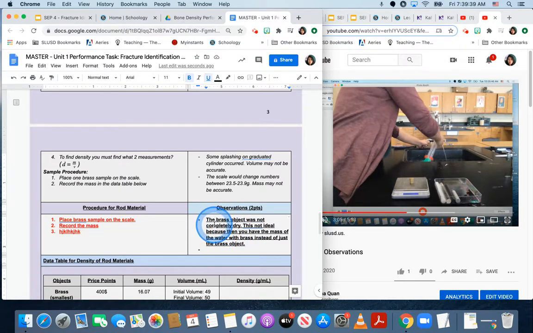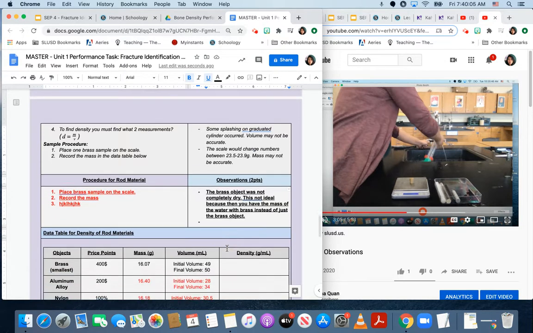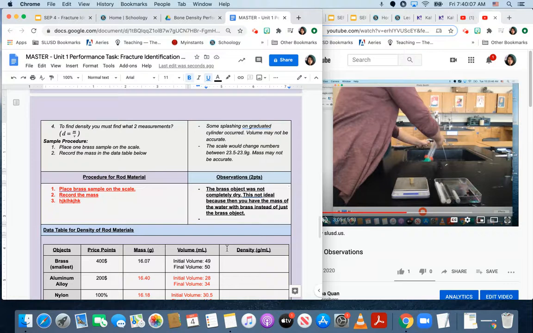So a lot of you typed in like, Ms. Kwan made a mistake. I'm like, yes, I know, I made a mistake. I made those mistakes on purpose so that you could have observations. I know this seems weird and contrived, and that's because it is. Ideally, while you're doing the lab, mistakes naturally happen. And normally, you would have something to write on your own without me contriving these errors for you. Right. All right. Hopefully that helps out.